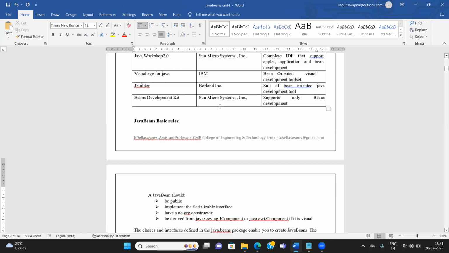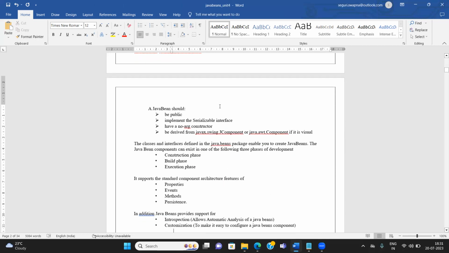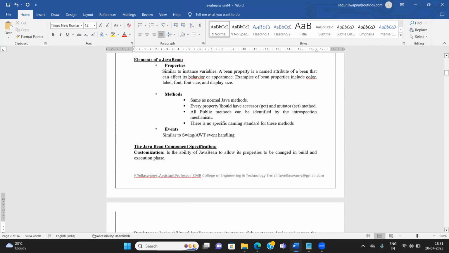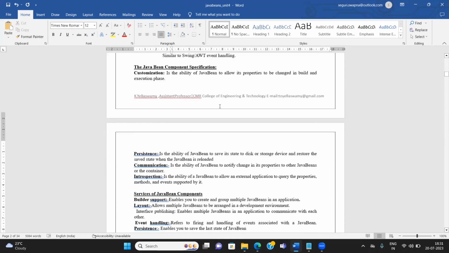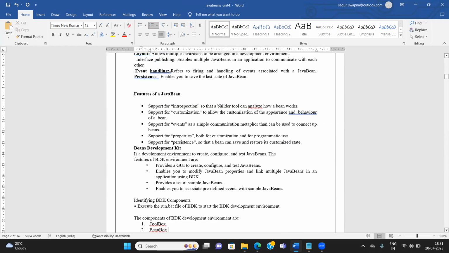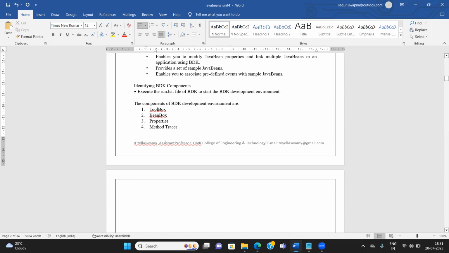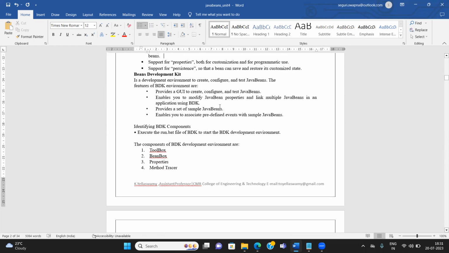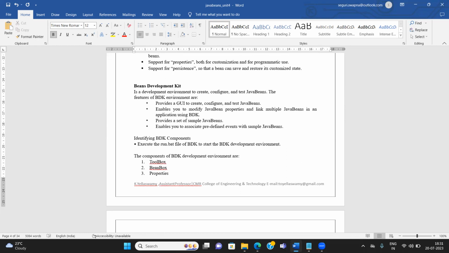Now, in order to execute or create a Java Bean, we need to install a Bean Development Kit into our computer. Along with Java, Bean Development Kit is an open source tool which should be installed into our system.